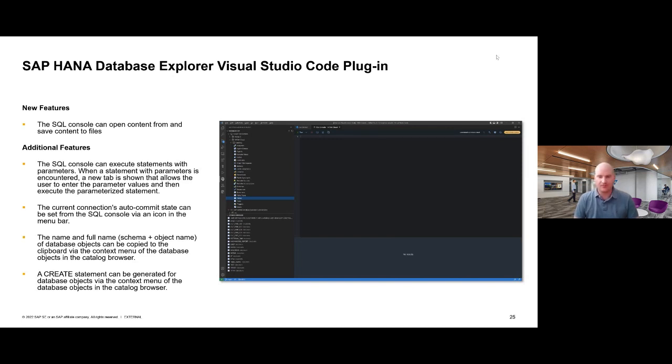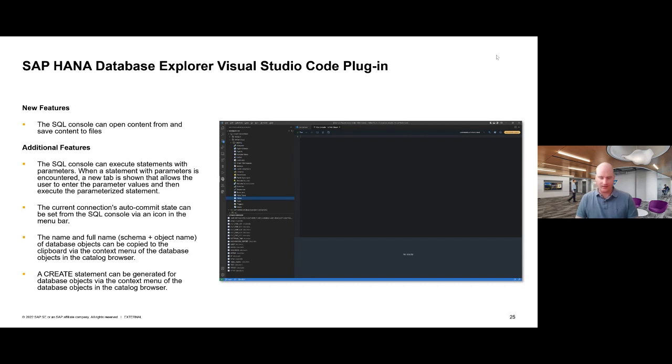And we've also made some minor improvements. For example, it's now possible to set the auto commit state of a connection. And we've made it easier to use objects that are shown in the catalog browser and SQL statements by adding the option of copying their names. And finally, we've added the ability to generate create statements to look at the definition of objects.